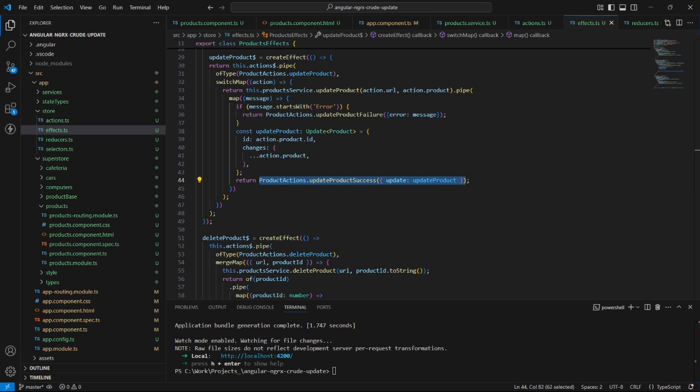where we create update product object using the update interface from NGRX entity module. We indicate the unique field for the updated product. And in the changes property, we indicate the updated product which we received from the payload of update product action.